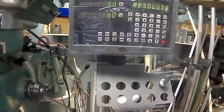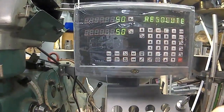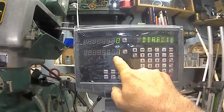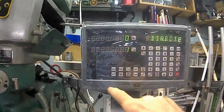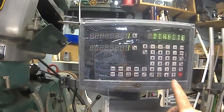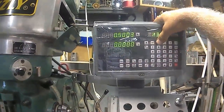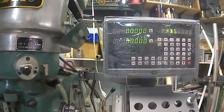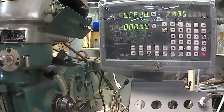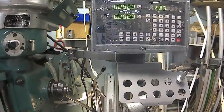Resolution, that's whatever your scale resolution is, and it's a 5 resolution scale. See, I had already changed my Y. I didn't change my X, so I got to go there. Now it'll change the X back. Now, if I zero it out and I crank the table to the right, it should go minus, and it does. And table to the left should be a positive. So that's set up, right?